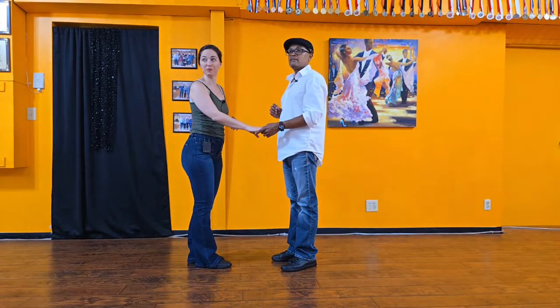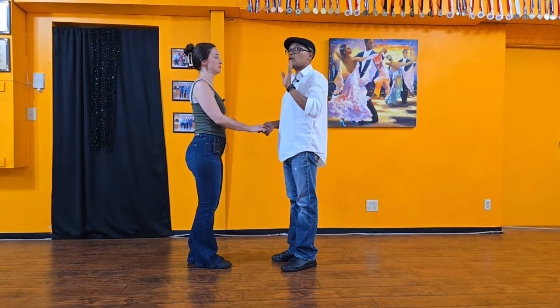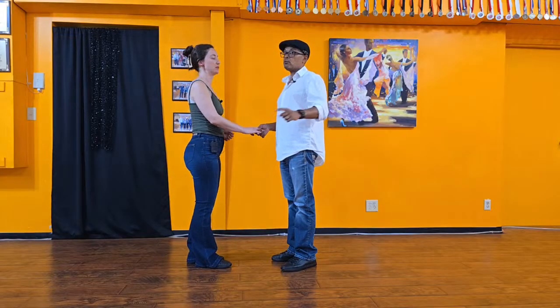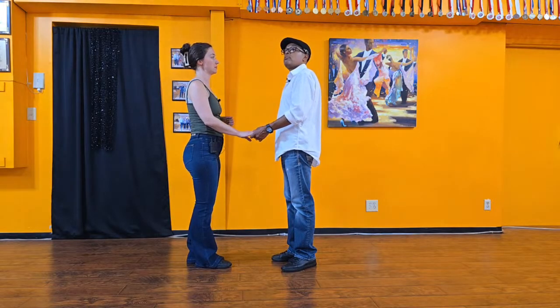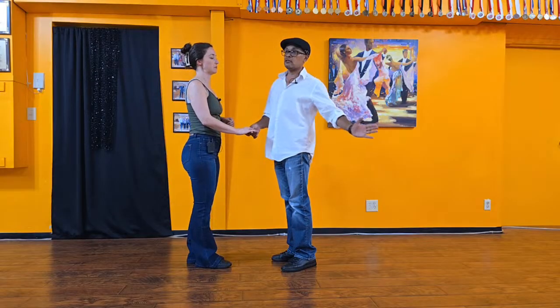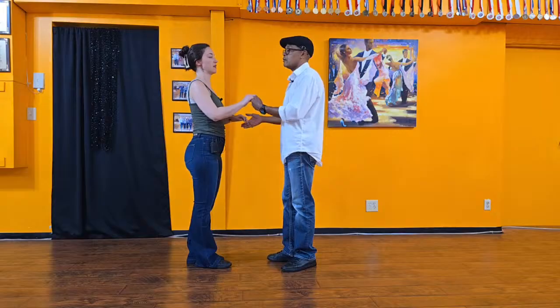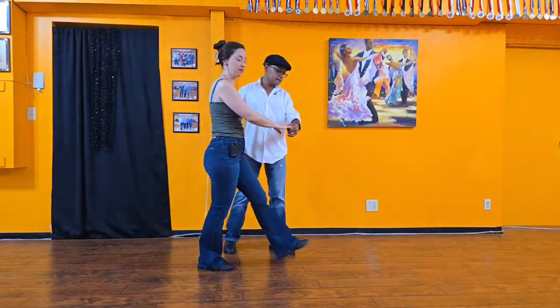Now, what do we wanna do next? Cross body lead. But remember this, okay? Cross parallel always on the left side. So my left is this way, so you got to cross this way. This way is the move we call spot turn. So that's number 4. Right? We do a number 3. In this case, number 2, cross parallel on the left side. So let's try. Here we go. 1, 2, and 3, hold and 4, 5, 6, and 7.